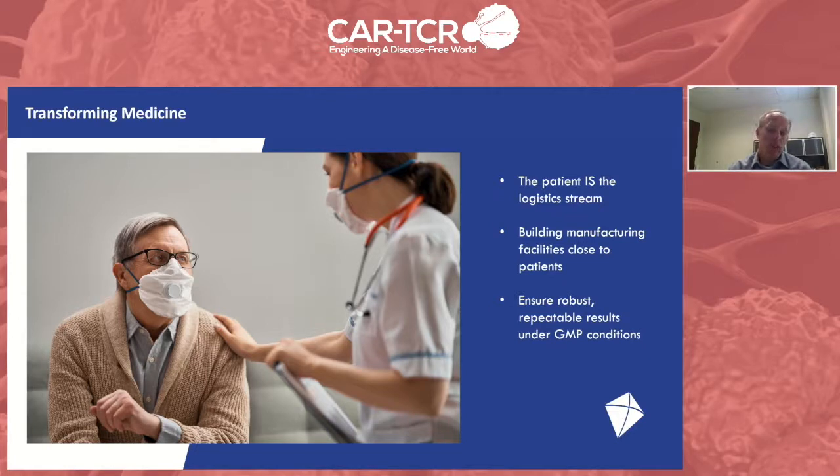The science is really the true innovation that's transforming medicine, and we recognize that as the heart of it all. But that science can't be successful without a proper wraparound facility that ensures repeatable results under GMP conditions. That wraparound cleanroom facility has to be capable of integrating into various host building contexts, all of which are changing more quickly than ever before. Autologous therapies have certainly shifted the paradigm of cleanroom manufacturing. Harvesting cells, manipulating them, and reintroducing them back to the patient forces us to rethink how we manage the patient as part of the logistics stream. It's no longer a traditional manufacturing model.